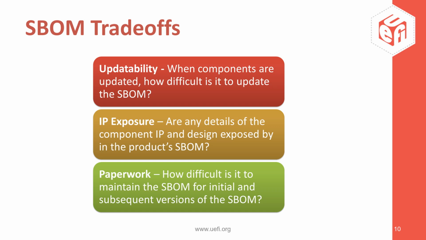Paperwork. How difficult is it to maintain the SBOM for initial and subsequent versions of the SBOM? One of the things about SBOMs is that they need to be updated periodically when you update your product. Maybe I do several revisions of my software or my firmware image, or I do it every time I find a security vulnerability and want to issue an update to the component, and I have to make a new version of the SBOM. How difficult is the process for updating that SBOM and then doing the follow-on activities with the final SBOM?